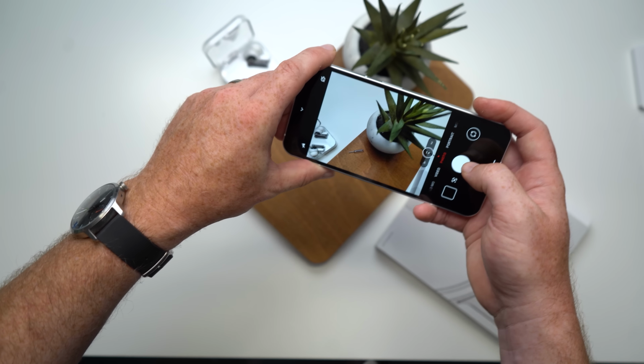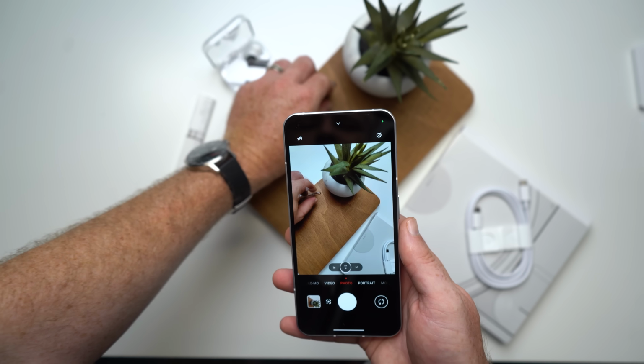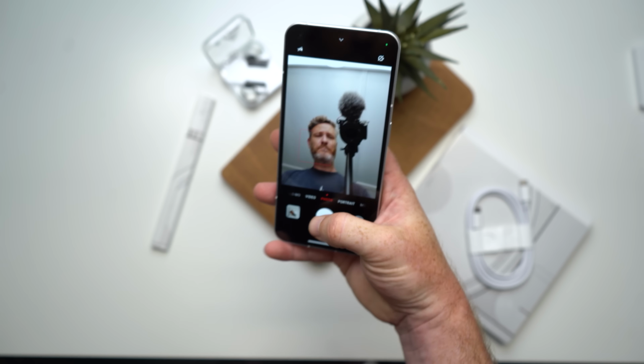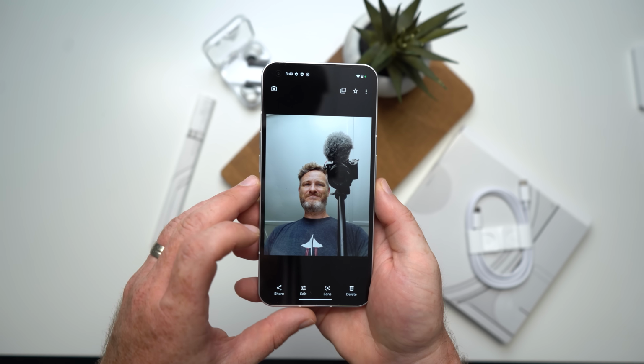I'm going to close things out with one final pro for the Nothing Phone 1, and that has to be the cameras on this smartphone. As you can see, there are two cameras on the back here. Both of those are 50 megapixels for the standard and the ultra-wide camera, and they can both record 4K video. And then for the selfie camera up front, we have a 16 megapixel camera that is limited to just 1080p. Now, that might be disappointing, but honestly, there are very few devices still to this day that can capture 4K video from their selfie camera, so I'm not worried about that at all.